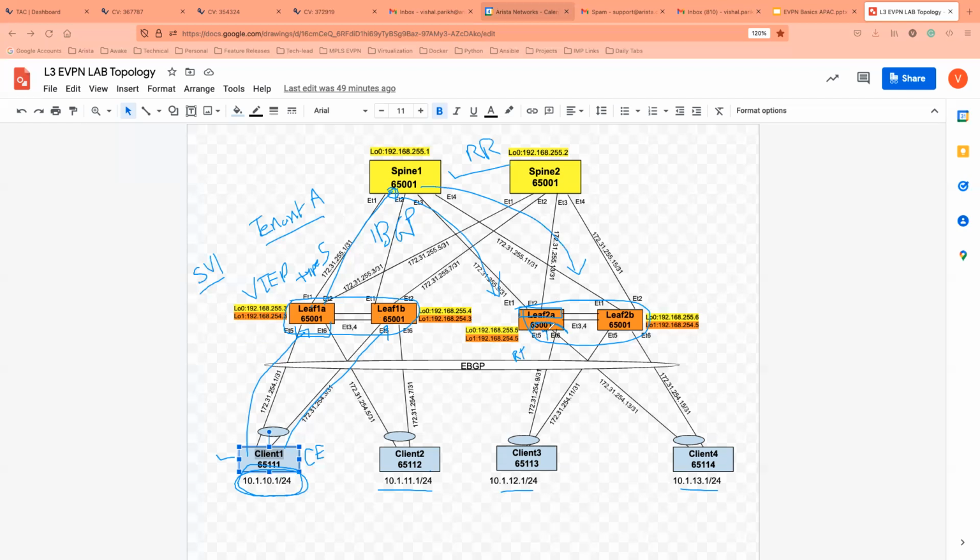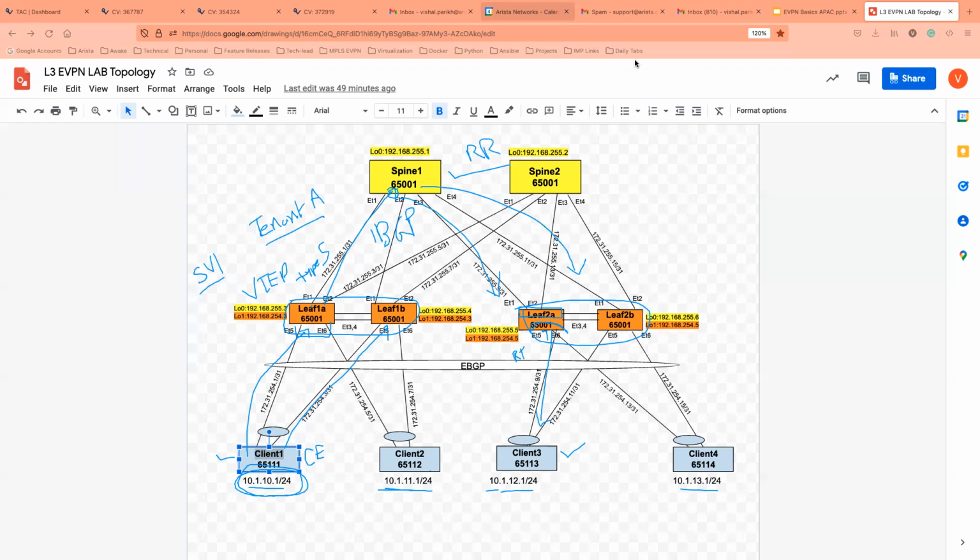Then it will be forwarded again to the eBGP peer. So the client will receive routes for 10.1.10.0/24, 11.0/24, all the routes, through this eBGP neighborship.